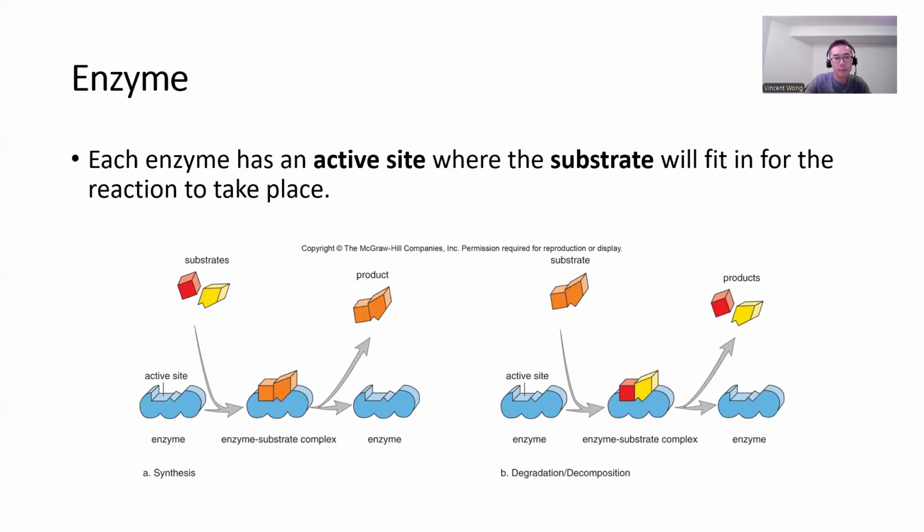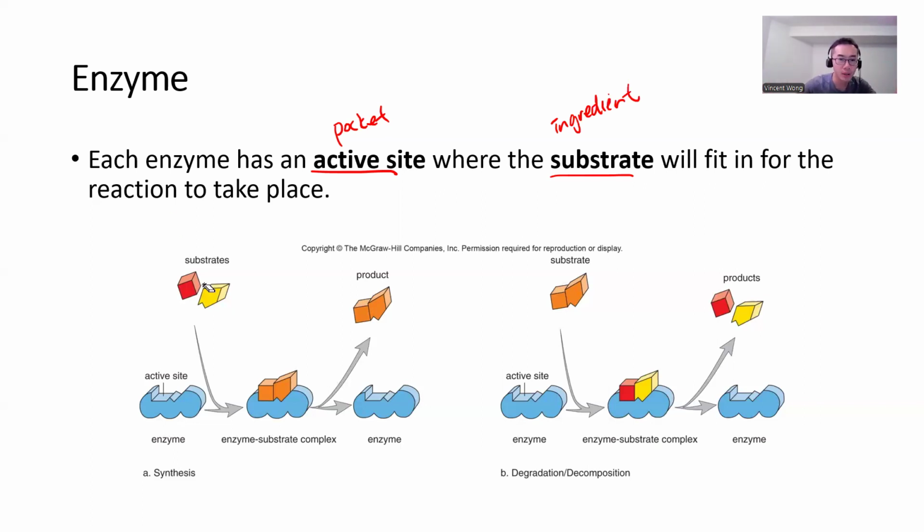Now, a couple of things here to show you about enzymes. Each enzyme, first of all, just to remind you, is a protein, and each enzyme has a particular shape. If you change the shape, it won't work anymore. And here's why. The enzyme will usually have a pocket. The pocket is called an active site. This pocket is where you will put the ingredients in for the reaction, and the ingredients are called substrate. I know there are a lot of terms like substrate, reactants, ingredients, they all mean the same thing.